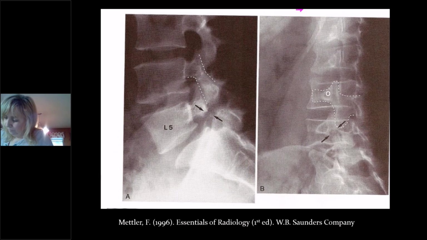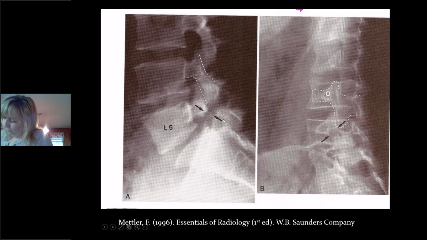If you're worried about a pars fracture by itself, CT is a better test. It'll pick it up 99% of the time. MRIs miss these about 20 to 30%. So the question then is, am I more concerned about the disc and the nerve root and the soft tissue? Then the MRI is probably more reasonable. If you want to know, do I or do I not have a fractured pars, a CT scan is a better test. If you're not sure, don't order either of them and let the spine guys figure it out.